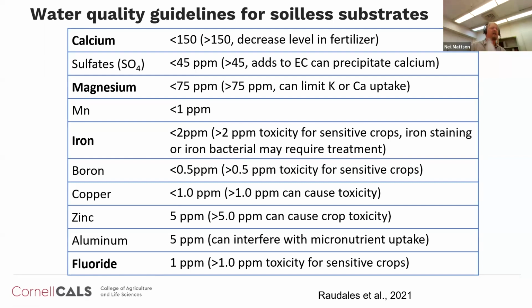And maybe the other one I'll just mention is if you have a source of water that's from a town, a municipality, they might be adding fluoride to it. We do this in the US to improve the health of our teeth, so we have fewer cavities. However, at more than about 1 part per million, we can start to get fluoride toxicity for sensitive crops. Those tend to be ornamental crops that are foliage crops, like monocots, for example. And the tips of the leaves are where fluoride builds up on those older leaves, and we get browning or scorching of the leaves.